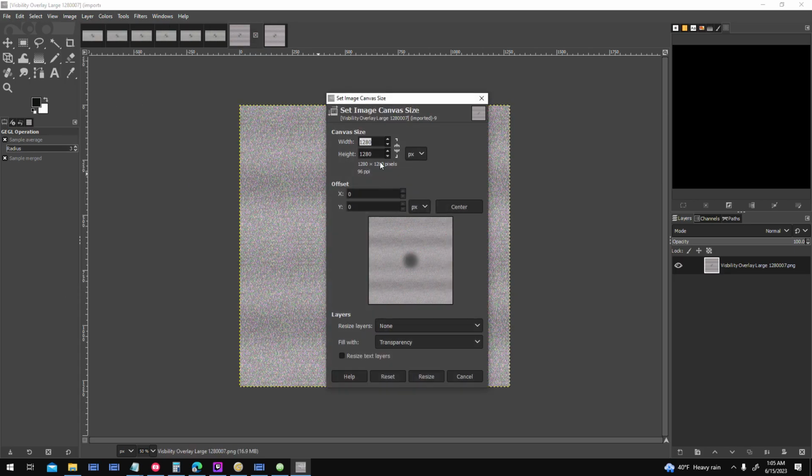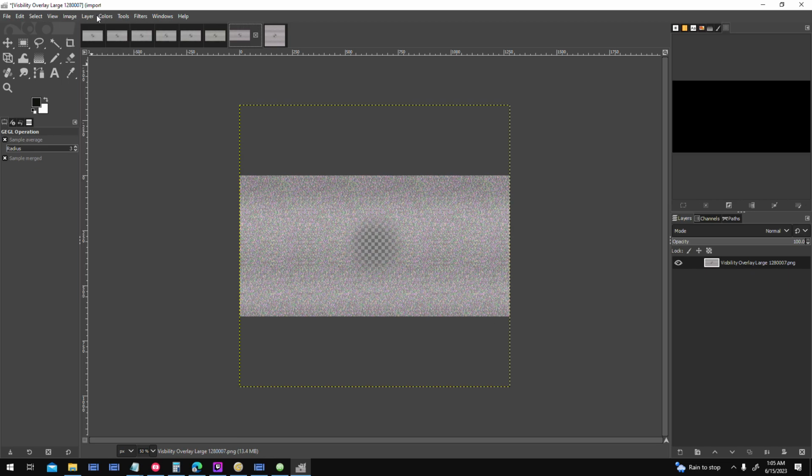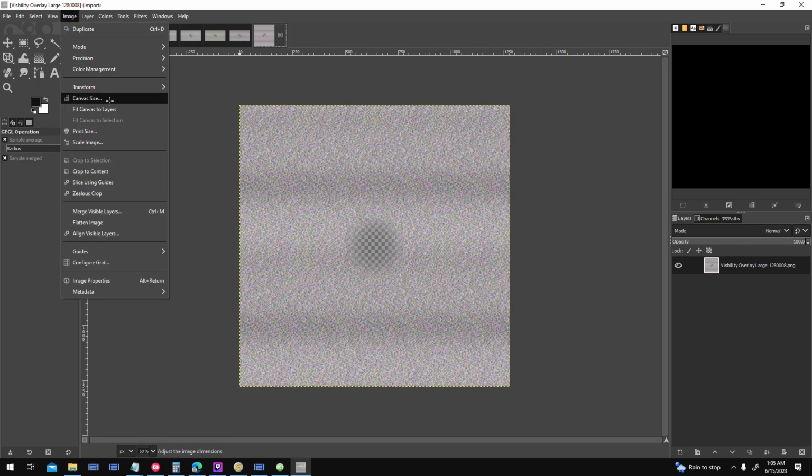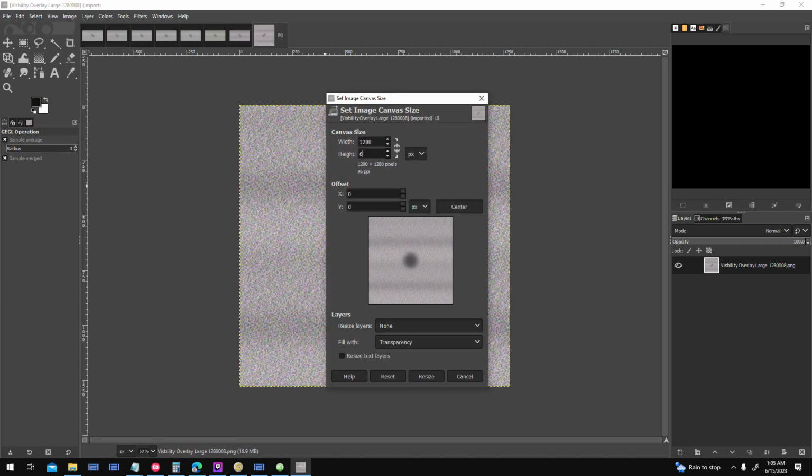Right. Canvas size. Uno mas. Image canvas size. Height 640. Offset by -320.